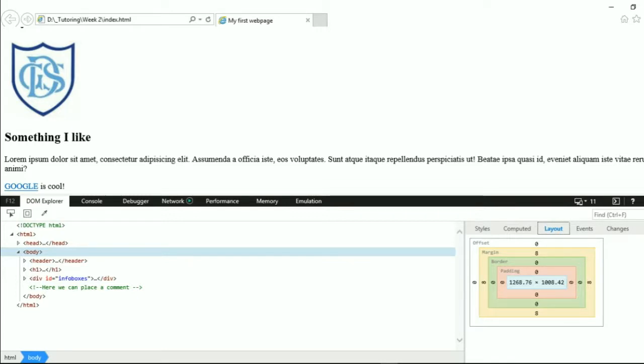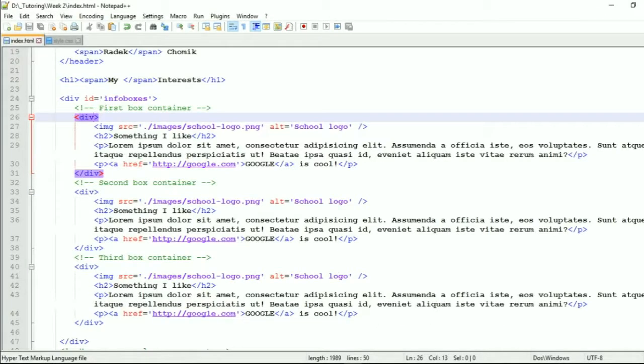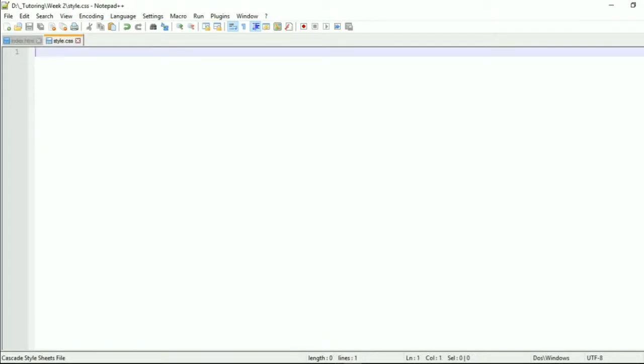For our styling we want to set all margins and paddings on our page to be 0, because we will change that later in every separate element.